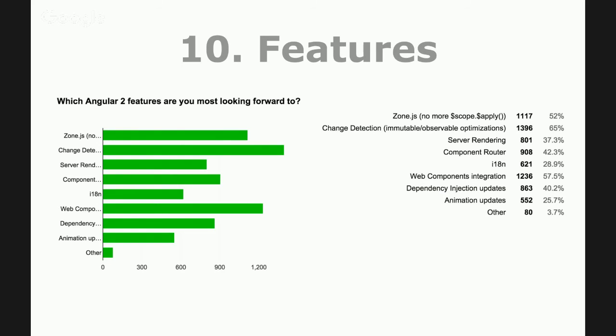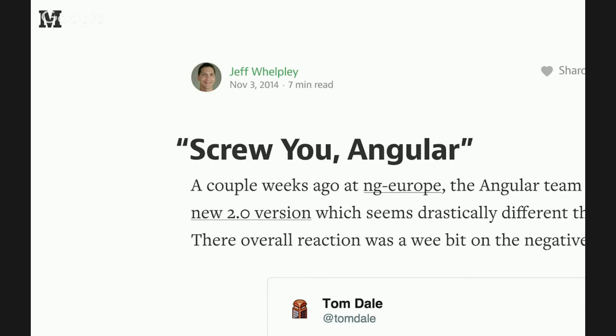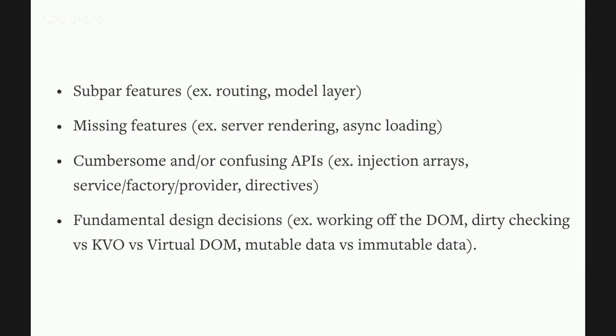And finally, for features, there's a whole bunch of stuff that I didn't even list here for Angular 2, and it was interesting to see some of the stuff that people chose. One of the things I talked about in the blog post relates to another blog post I wrote last year after NG Europe, which was sort of a mock post about how much people hate on Angular sometimes, and specifically that pretty much every argument against Angular 1 boils down to 4 different things. The interesting thing, looking at the features in Angular 2, is how they match up to these often perceived deficiencies in Angular 1.